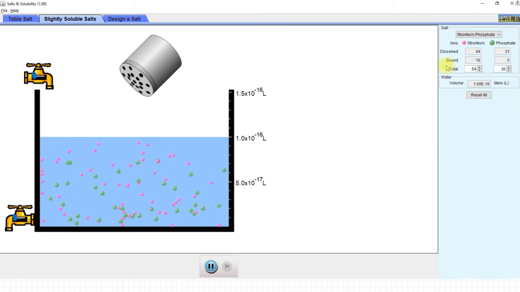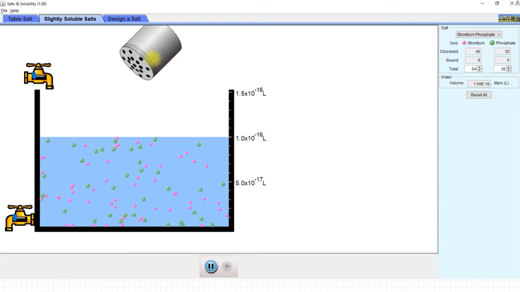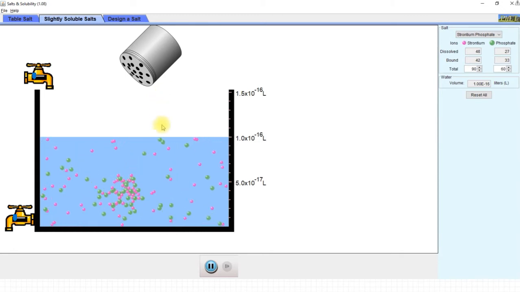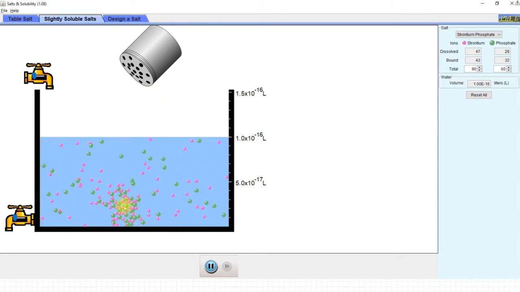Now, in the really real world, if I looked at this stuff, I probably couldn't tell that it's saturated because the key I'm looking for is that there's solid on the bottom that is visible. So of course, you couldn't see 10 pieces of something. It's not big enough. So if this were really a solution, I'd probably end up putting in way more than I needed to in order to create a saturated solution, because I've got to be able to see that solid on the bottom for it to really count as saturated.